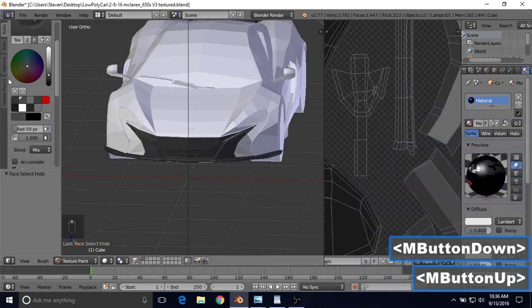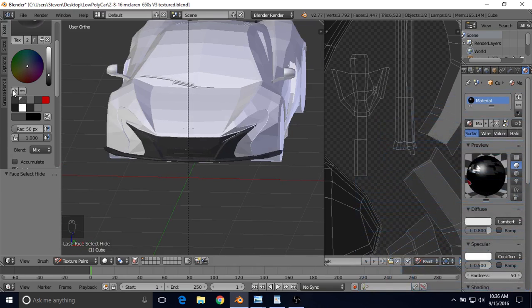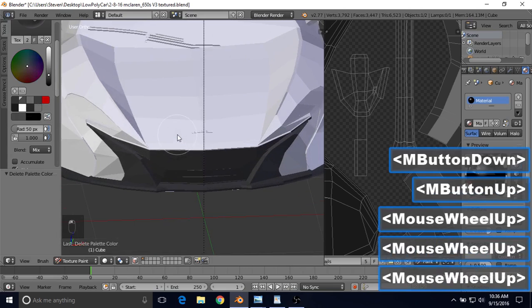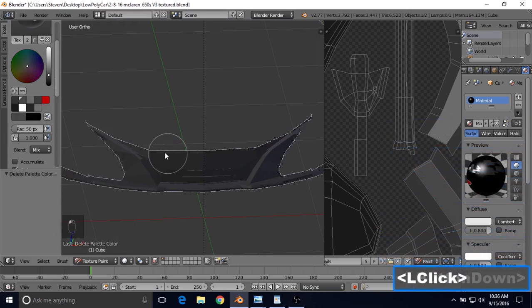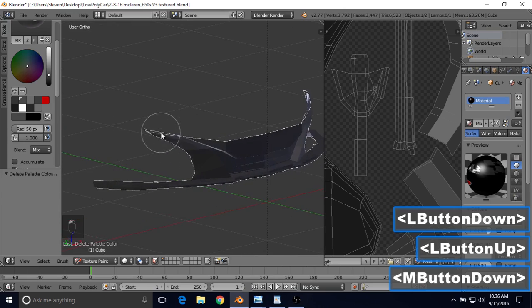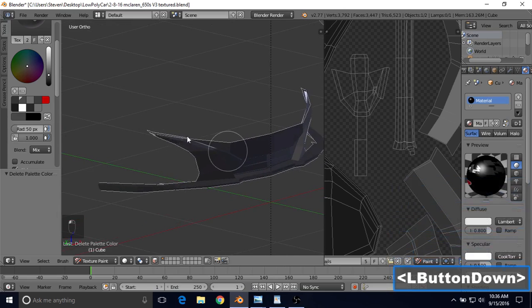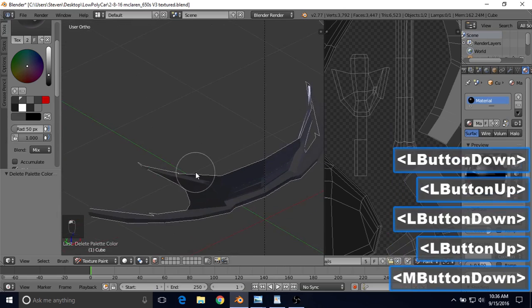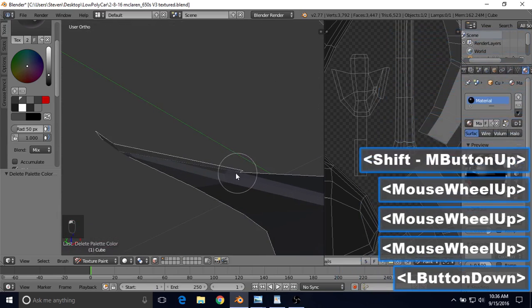I like this color. I don't even remember if it's the same as this one or not, so I'm going to save it. It is the exact same one, so I'm just going to delete this one by selecting it and pressing minus. But I like this color, so I'm going to go ahead and fill in all the white spots here that are being a little bit of a pain to actually paint.